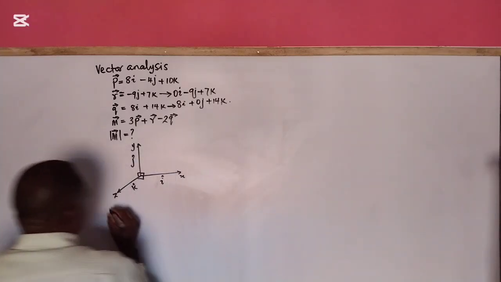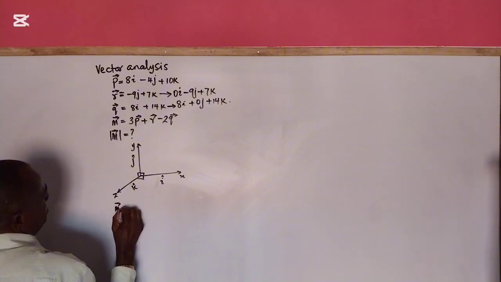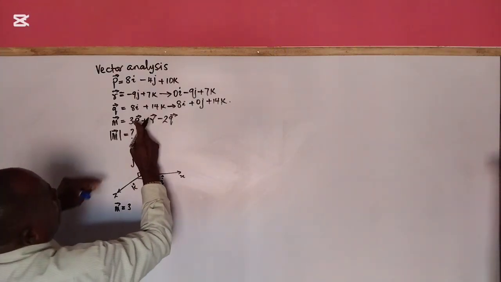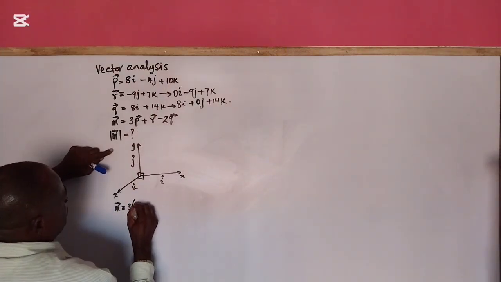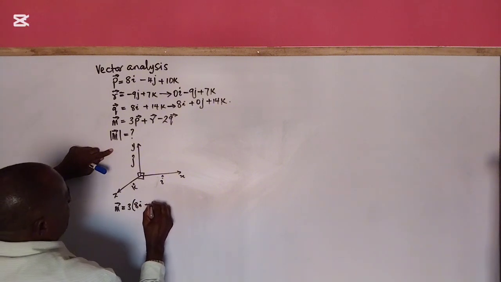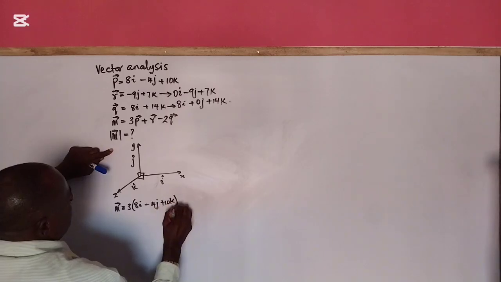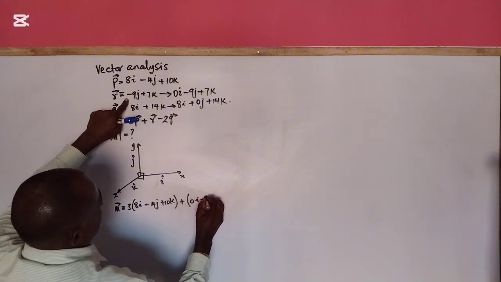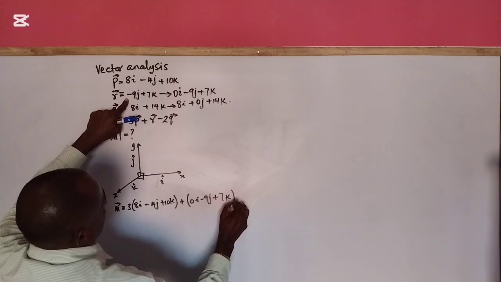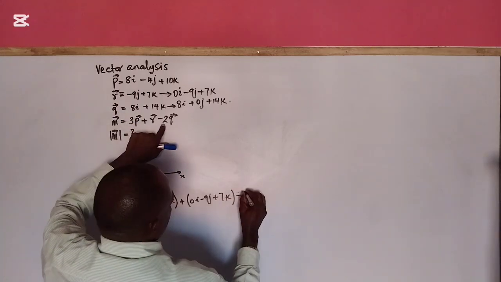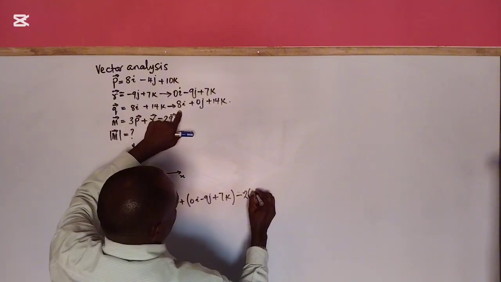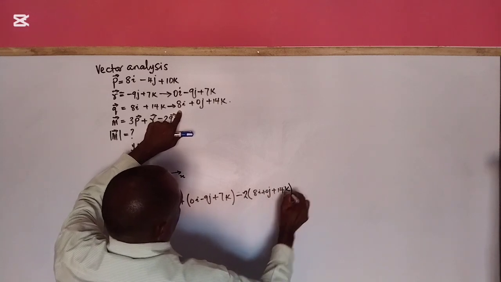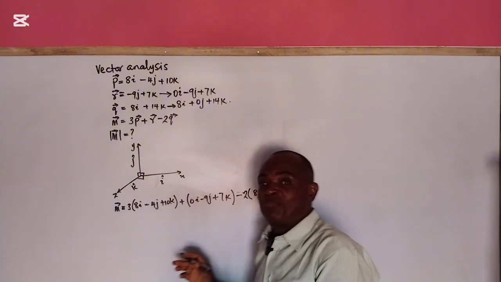So what are we going to do? We come here. The expression, therefore, for our vector m, which is defined as this, we're going to have 3. In the place of vector p, we bring in the value of p. That's going to give us 8i minus 4j plus 10k, then plus r. Vector r is defined as 0i minus 9j plus 7k, all minus 2 multiplying q, so our q is 8i plus 0j plus 14k. So those are just direct, simple substitutions.